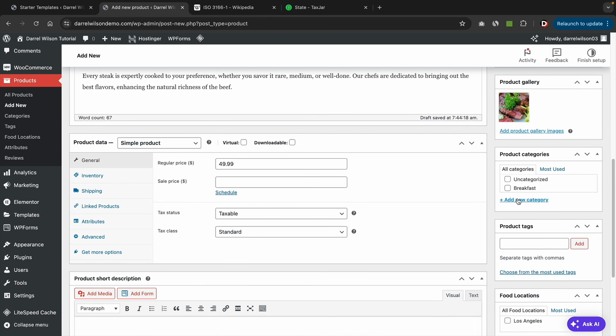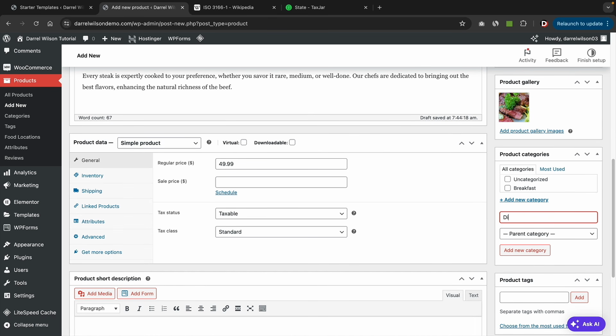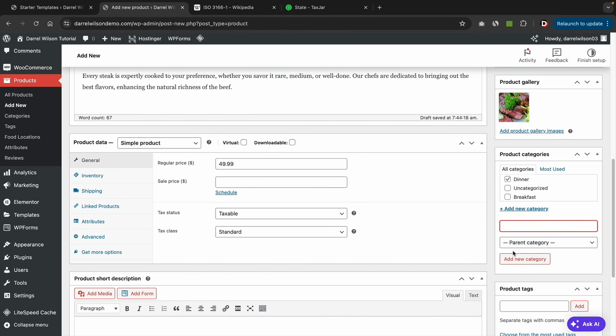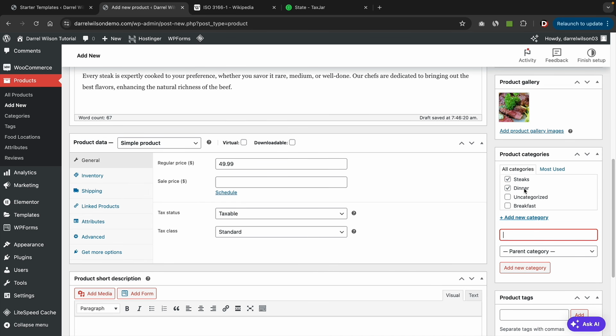And then for the categories, I'm gonna put something like dinner. Now, obviously you can change this to something like Japanese or burgers, or vegetarian. Obviously, you can put these product categories into a variety of different categories. So you can put dinner. In fact, you can add a second category if you want. So for instance, you can add this into two categories like steaks and dinner. And then for the pancakes, you can do something like pancakes and breakfast if you choose to do so. So there's no limit on how many categories you can add these in, okay?